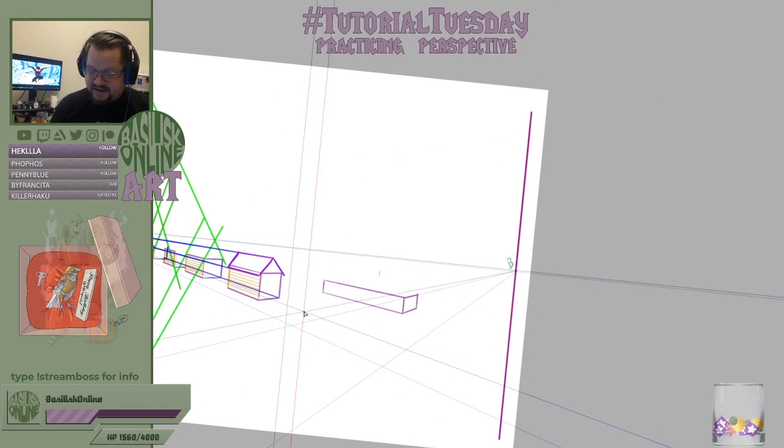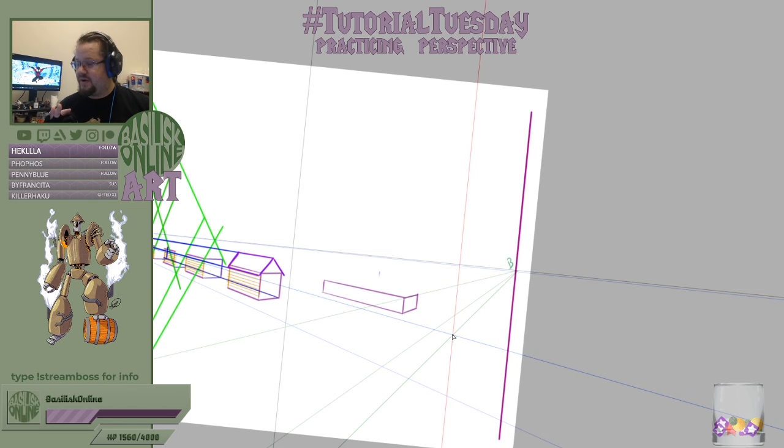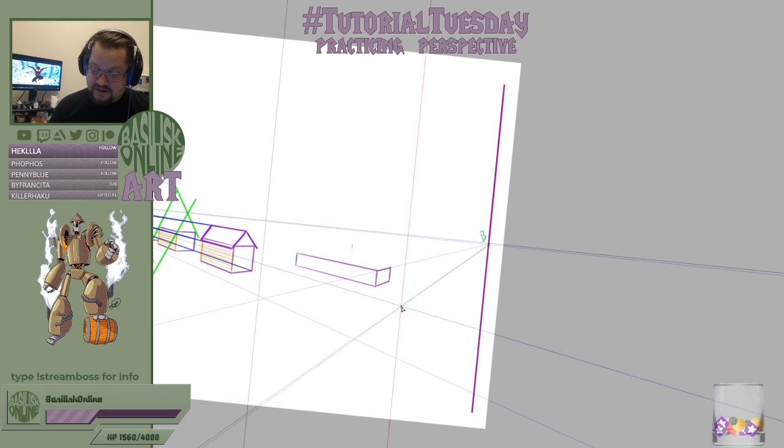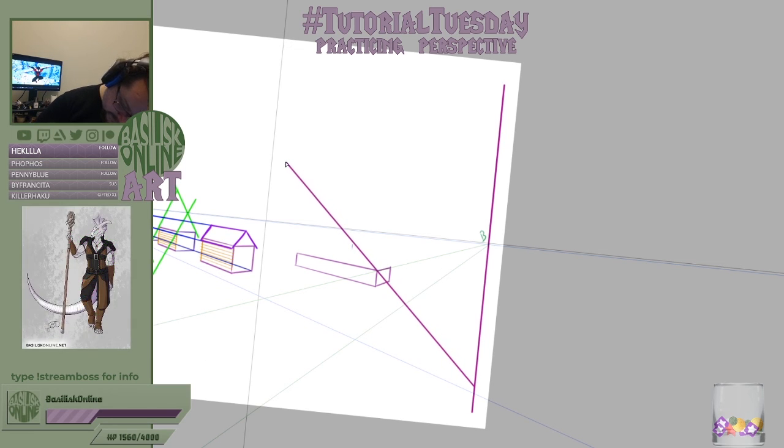So this is if we're looking at it this way. But what if the houses were rotated, and I'm going to make a really long house here with a really not very steep roof, or a very steep roof, as the case may be. So we're going to say they're coming off of B because the house is different.